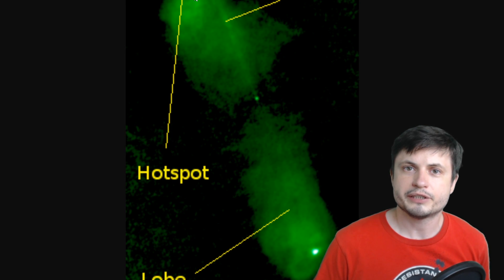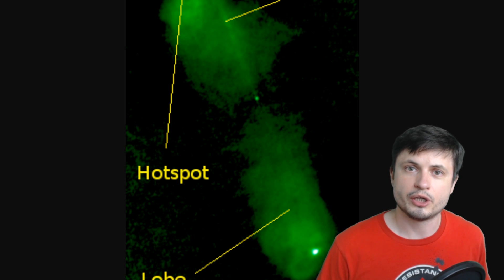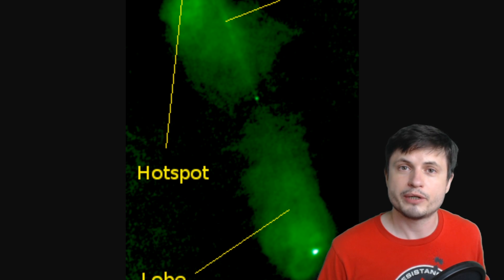And one of the interesting resolutions that this provides is in regards to the observing of various very highly energetic gamma ray particles that we've been detecting coming from somewhere else in the universe. Sometimes we don't really know what causes these particles to be created, something really powerful must happen there. And because these radio jets are so tremendously large in size, it now can actually explain the origin of these unusual observations of these highly energetic gamma rays that we've detected many times in the past.